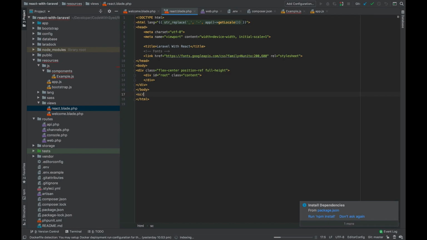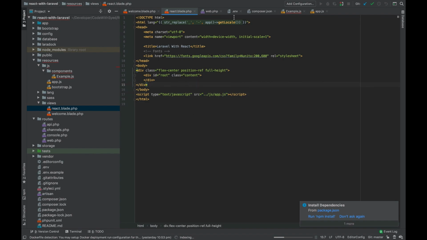And then we can simply add the script, type text/javascript, source will be this app.js, which is js slash app.js.